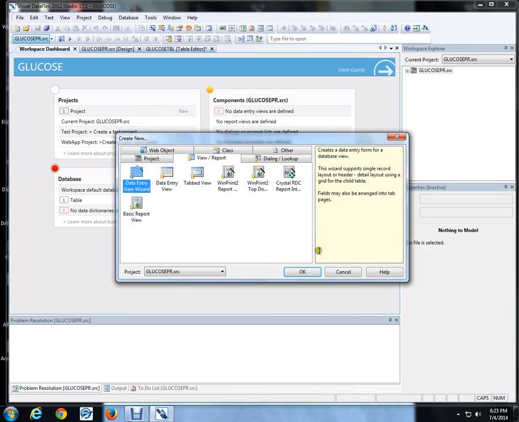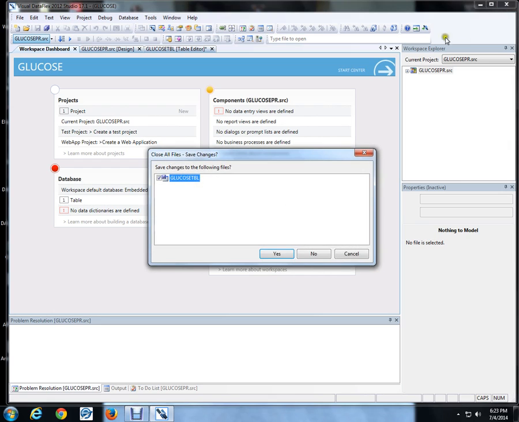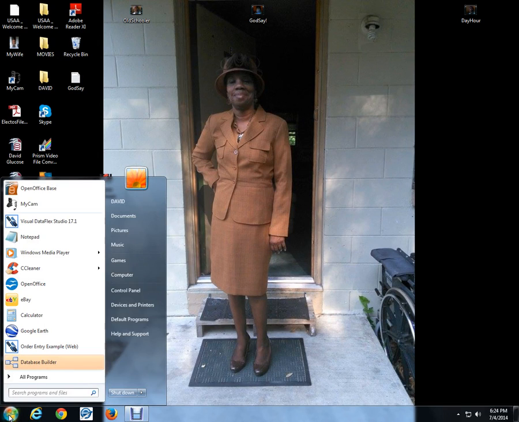I got to commit or cancel the table change. So what I got to do there is just say they want me to commit or cancel all table change. So to commit, if I go out, it should give me a chance to save. Save it, yeah. Okay. Now I got to get back in there because I don't know no other way to save it. I'm new to this Visual Dataflex. I'm very new to it.